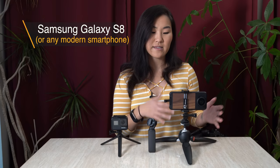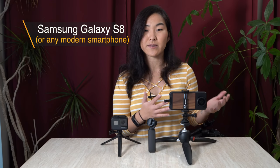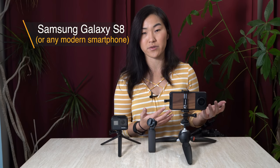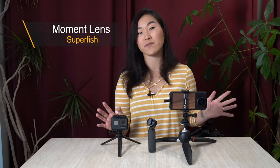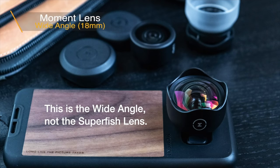We also have the Samsung Galaxy S8, and this is more encompassing to say that pretty much any modern-day smartphone is a pretty decent vlogging camera. On my S8 I actually have the Moment Superfish wide-angle lens on it. I've done a whole other video on Moment lenses and why I think you should really add them to your camera kit.